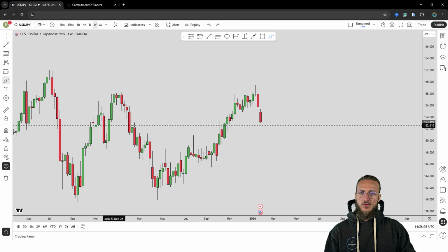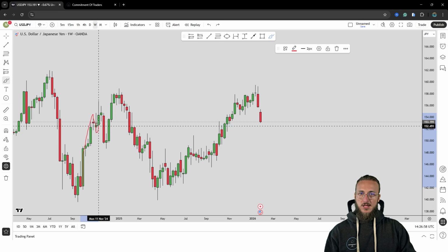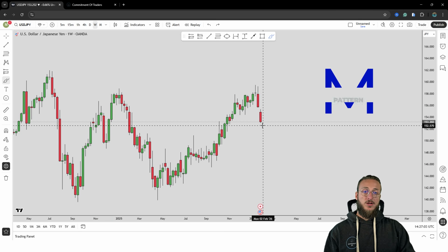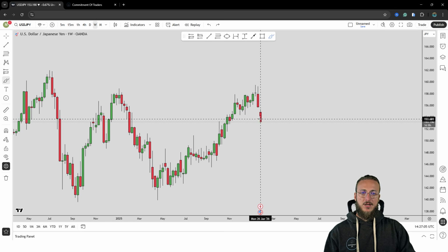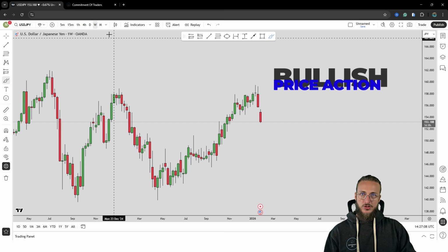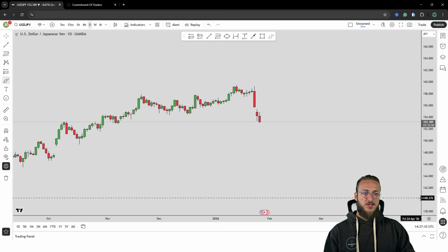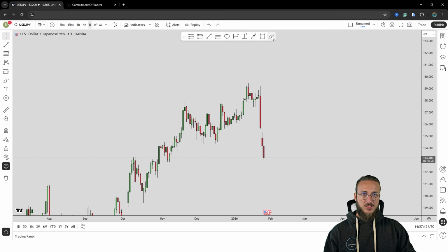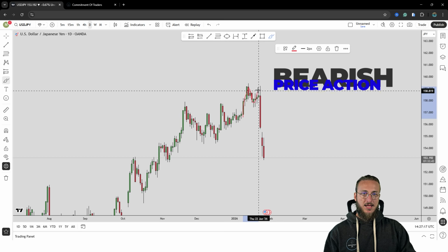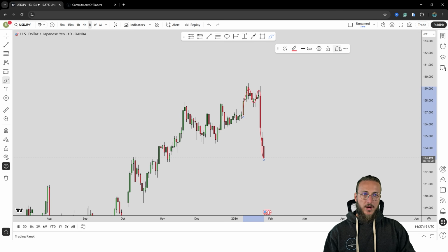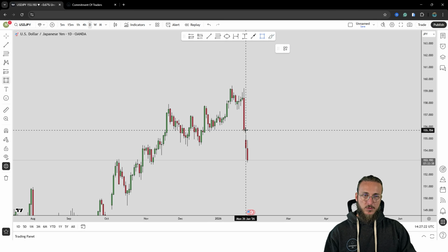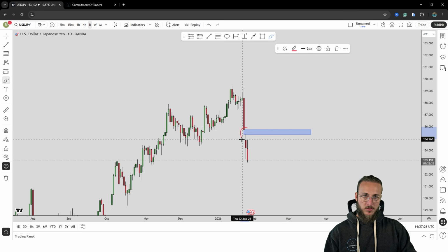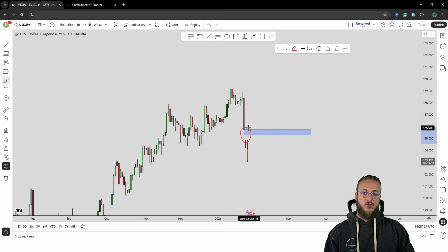higher. We can see, for example, even here, the creation of this weekly M pattern. After that, we had the push higher. Right now, we're seeing again here also on the weekly an M pattern, increasing the probabilities of a potential rejection higher. But the pattern is even present here on the daily time frame. We can see it even more clearly with the market creating this massive push to the downside and this daily M pattern. Now, there is one target zone which is very interesting, which is this area here. I'm sure you have noticed that already, but we have a gap at this zone. Usually gaps in the market tend to get filled.